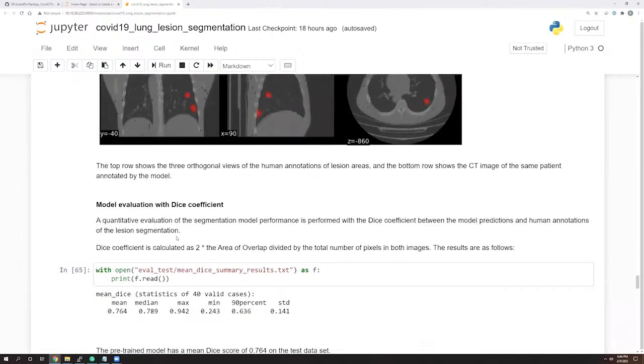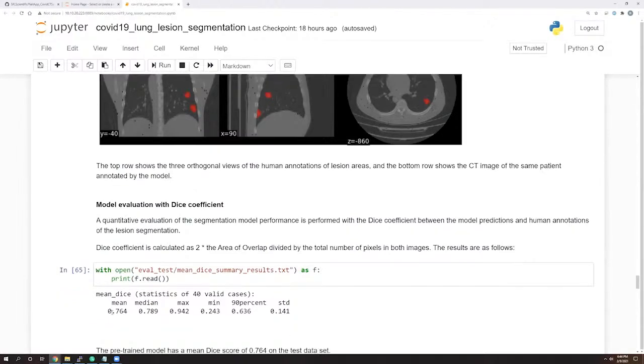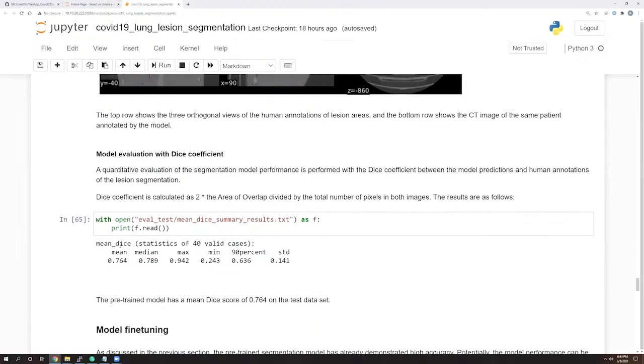We can further evaluate the model with a quantitative evaluation, for which people in the field usually use the dice coefficient. The dice coefficient measures the overlap between the true label and the model prediction. In this case, we got a dice score of 0.76. Very impressive score. That's not surprising because this pre-trained model was developed by Nvidia in collaboration with the NIH. So this is already a top performing model in the field. With a few lines of code, we can make use of that model and make inferences.